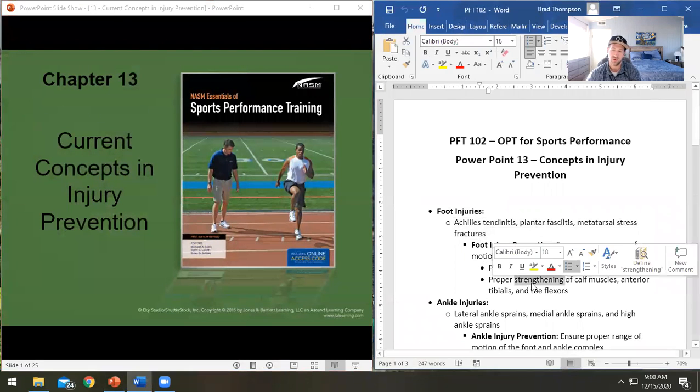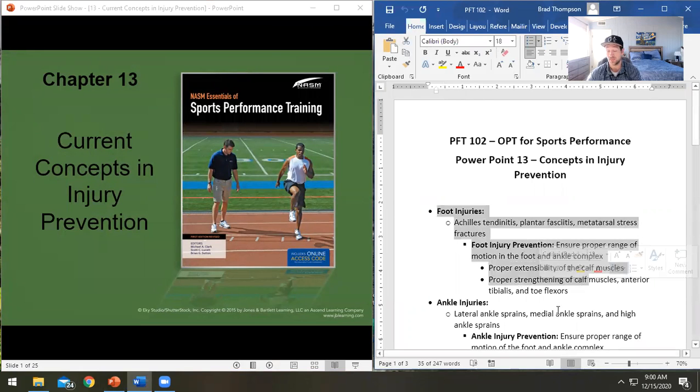But looking at our last PowerPoint, we've talked a lot about how to write effective programs for improving athleticism or just getting a really great workout in. Easy to follow, well organized stuff. But now we're going to look at how to write a program for somebody who might be experiencing some type of injury.